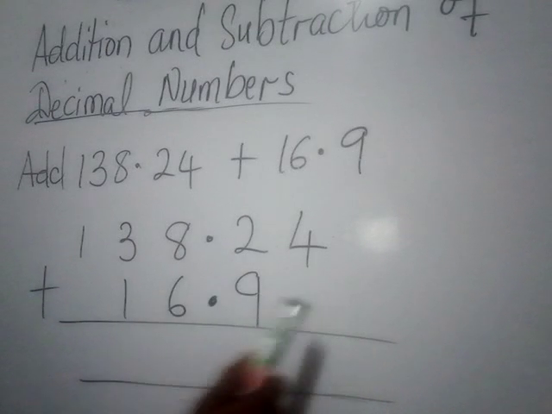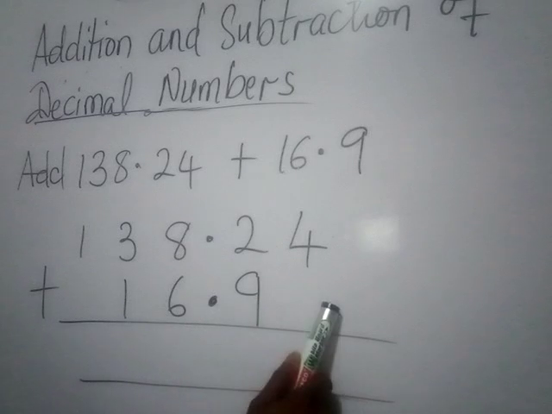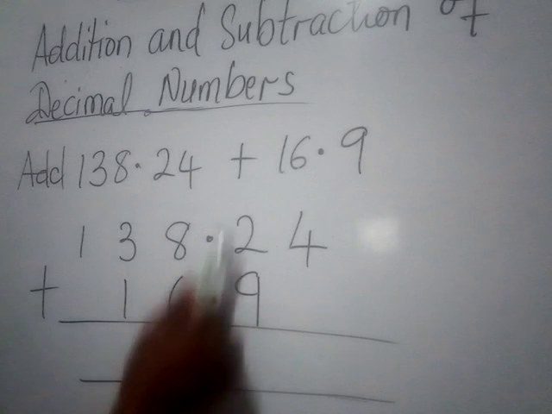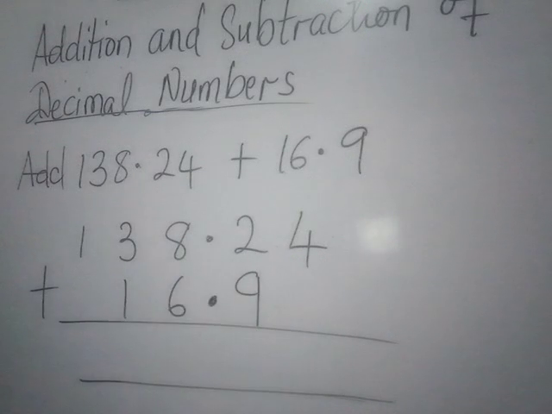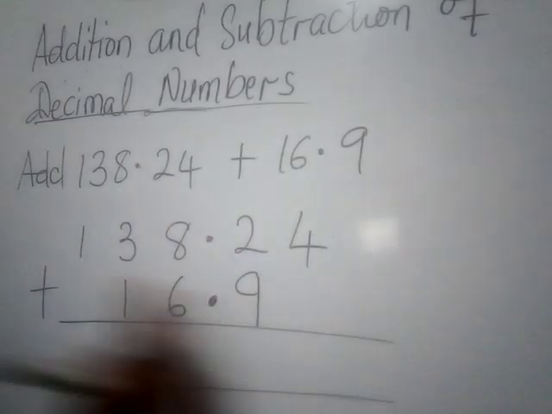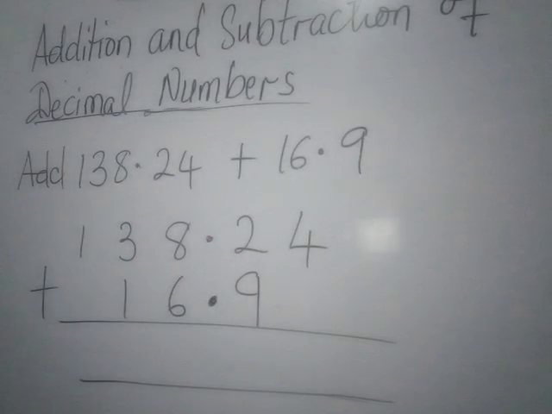We didn't say, okay, because there is space here, 9 should be here and 6 should be under 2. That would be very wrong. Because here, the best you can do is add your 0 there. 9 is immediately after the point, so it has to be under 2, which is immediately after the point. This is how we arrange our numbers when we are dealing with decimal numbers. You ensure that the points align. You arrange whatever you have to the right, arrange whatever you have to the left, following the point alignment. That is what determines everything in addition and subtraction of decimal numbers.